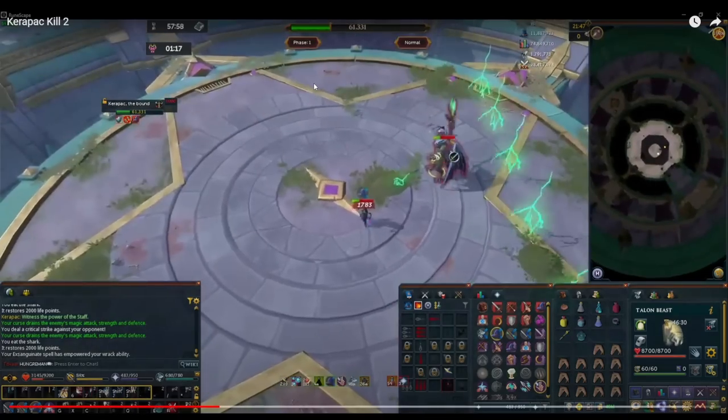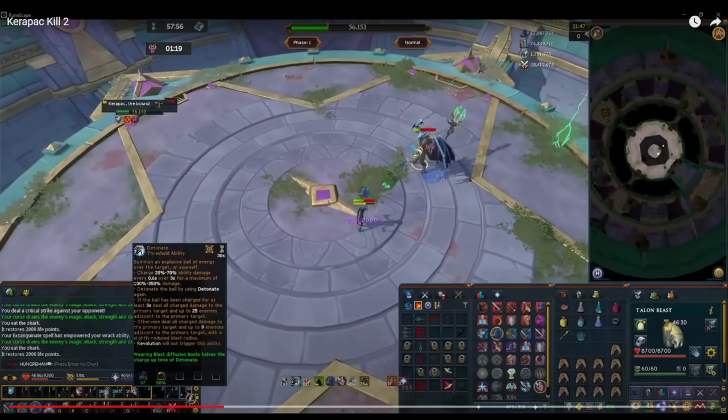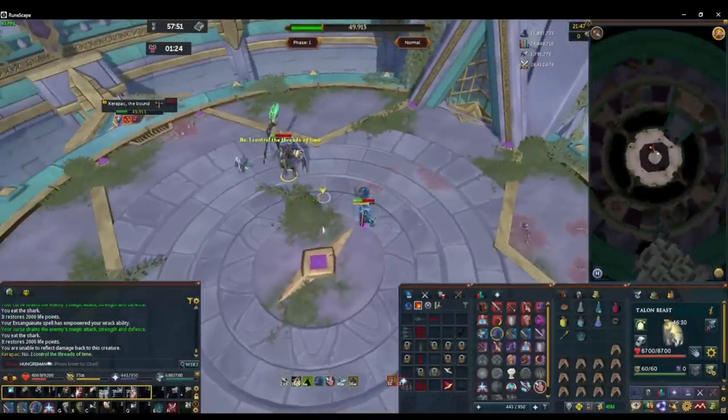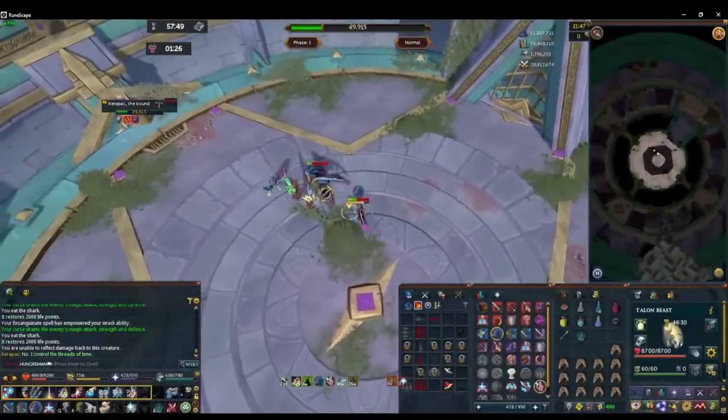Make sure you double check that weapon poison. You don't want to miss out on that. You could also use Lantadyme sticks as well. Lantadyme incense sticks are going to increase your weapon poison damage too.